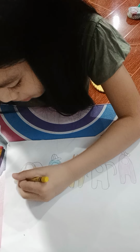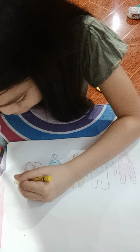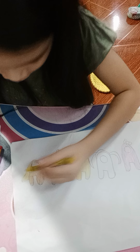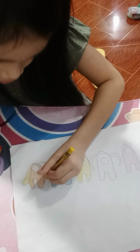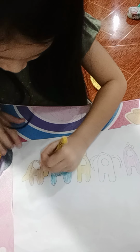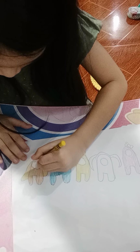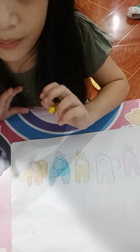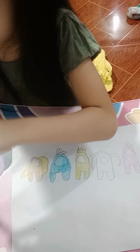I'm gonna hurry up, because the hair, I think, is so yellow. I don't know, because my baby color is yellow, guys. Yellow, like Tinkerbell, her hair is yellow, so I kind of like yellow. So weird. My best is baby color. My favorite color in the world is purple.